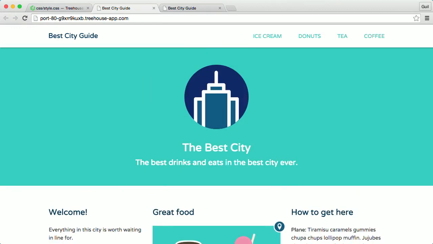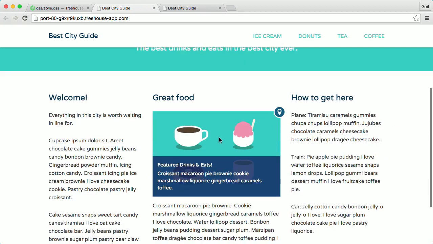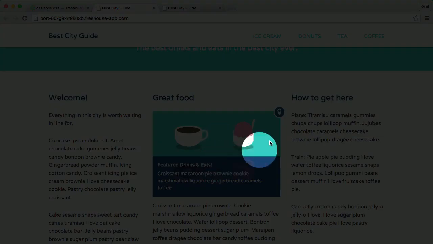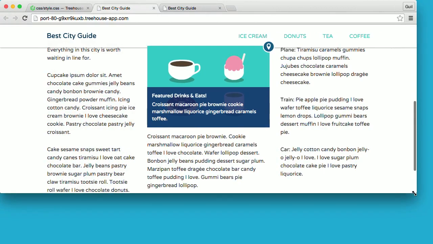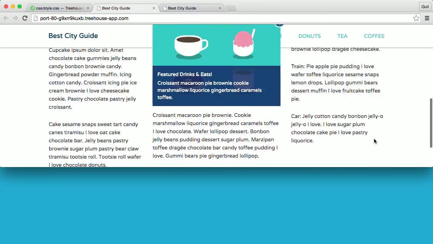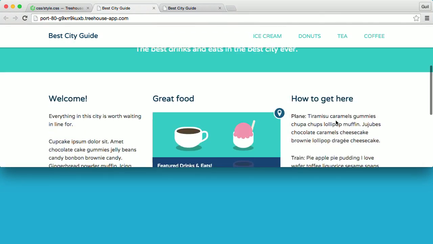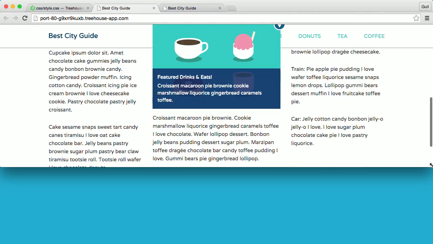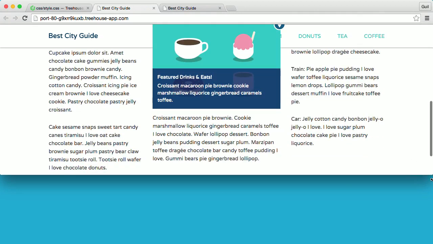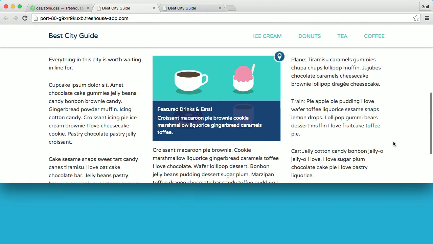This looks great, but there's one layout problem that I've overlooked. When the figure element containing the image, caption, and icon scroll to the top of the page, notice how it overlaps the fixed header. This seems strange, doesn't it? Now, this isn't a bug. It's just the way positioned elements behave when they share the same space on the page. So coming up in the next video, I'll show you how to fix this using the z-index property.